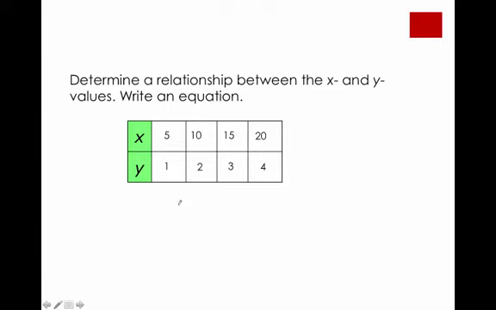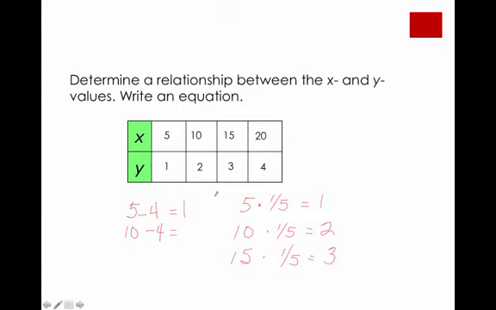Now another set of values in this chart, and our input value was 5, our output value is 1. Well, I suppose I could take my 5 and subtract 4. That would give me 1. Then let's try that with 10. If I subtract 4, nope, that's not going to give me 2. So let's try something else. How do I get from 5 to 1? Well, I could multiply by 1/5, and that would give me 1. Let's see what happens if I try 10 times 1/5. In fact, that'll give me a 2. 15 times 1/5 will give me 3.